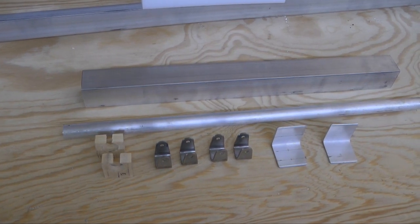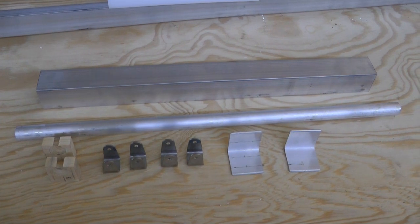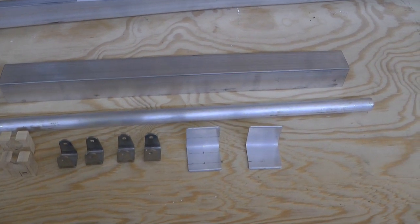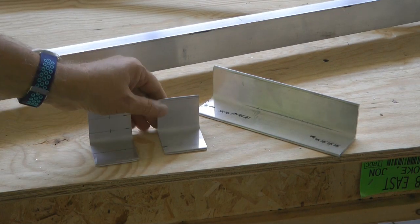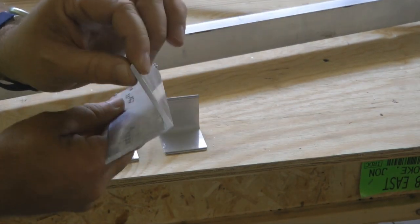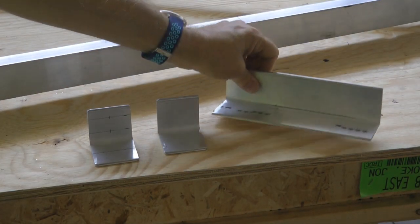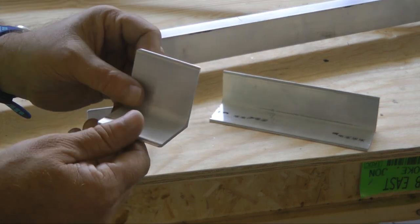Here are the materials we'll use in this video. We have a 2-inch square tube, a 1-inch solid bar, some 2-inch angle, and some stainless steel brackets. Our first step will be to create a couple of brackets. Now, these are made from our 2x2 angle stock, 1/8 inch thick of our 6061 T6, and we are to cut out a pair of 2-inch brackets.